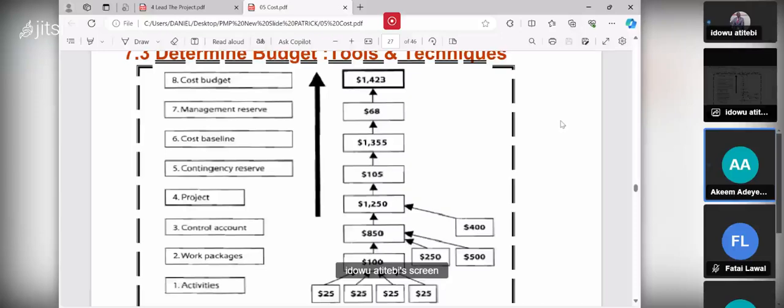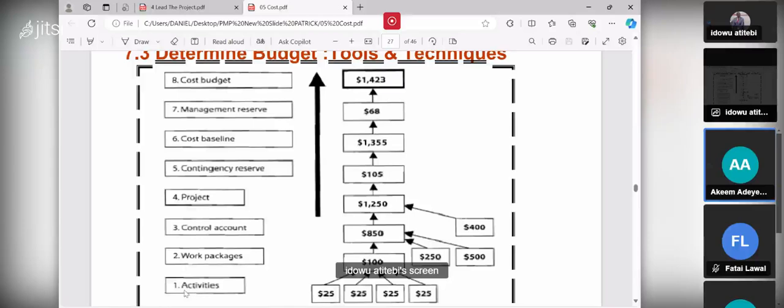Let me explain to you now. You are doing the work, it's called activities. The work you are going to do, can you see? You start from number one here. Activities. Through the WBS, you break down the work into smaller units called activities. But remember the activities, you are going to assign resources. Somebody is going to do the work. They are going to use tools to do it. They are going to use maybe instruments to do it. You are going to be paid for it. So that's why you have to divide your project into smaller units. By dividing into smaller units, you can assign resources to them. Human resources and non-human resources.